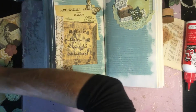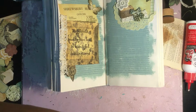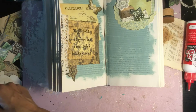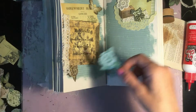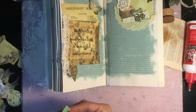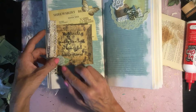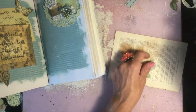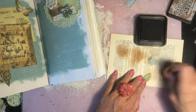And I will just have a look and see if I have any other little rosebuds, teeny ones, that I could have on the main piece itself. Just having a quick rummage through the pieces that I have actually cut out already. And there's lots of flowers and rosebuds in really varying sizes, so plenty to choose from. So we could have it here, like that, just to add a bit of colour there. Again, these haven't been inked up, so I'm just going to quickly ink them up now. Okay.